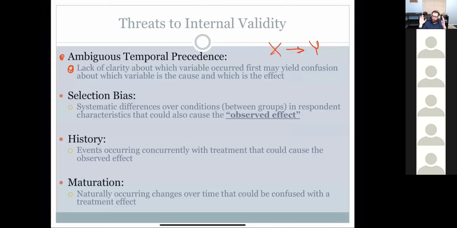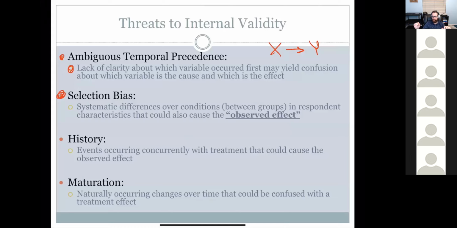If you can't say, I know for a fact that all of this occurred, right? You signed up for our program, you were in our weight loss program for 4 months, the program ended, and then we can say that your weight went down, right? We can say that for sure this happened before that, right? But if your weight starts to be dropping before you even sign up because you really want to get in shape and it's a new year, and so you started exercising and going to the gym and you joined our program to also help you, right? Now we start to muddy the time period situation, right? Questions about temporal precedence? Hopefully that one's at least a little easier.